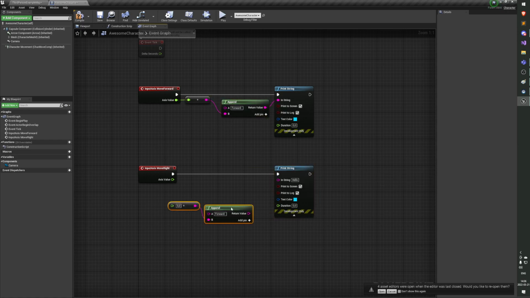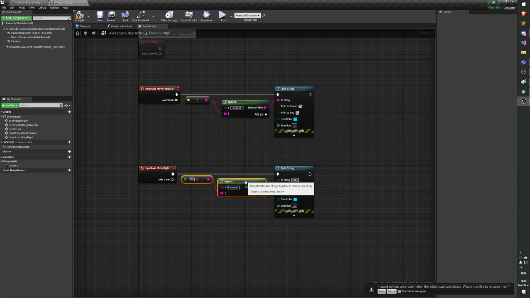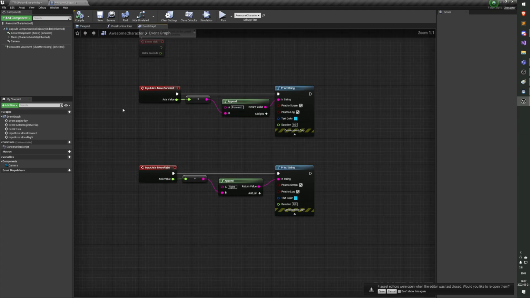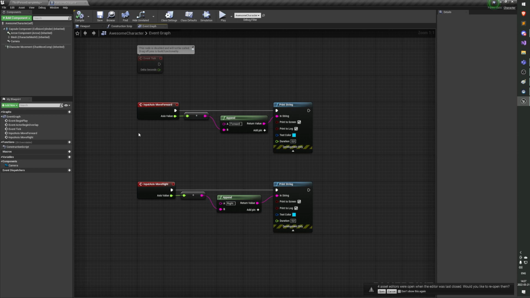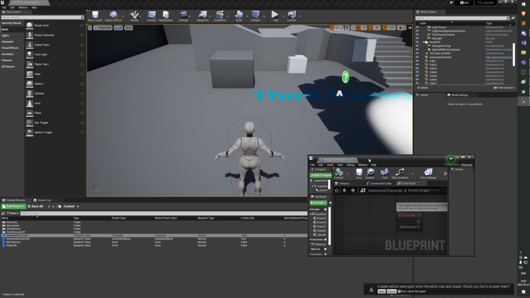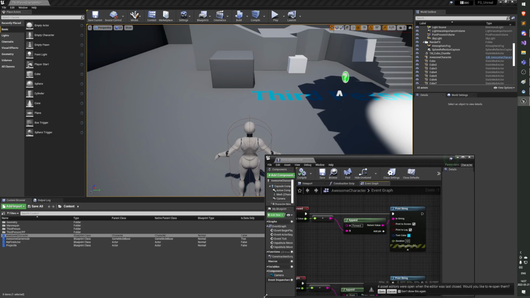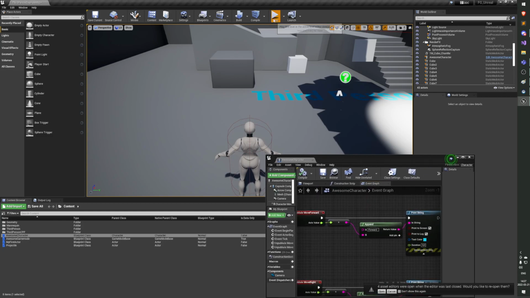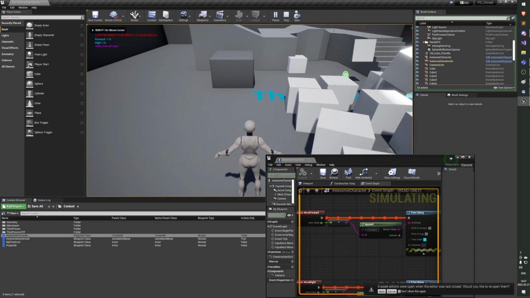So we can do that to make it look a little bit nicer. Yeah, so then it's forward 1 and so on.